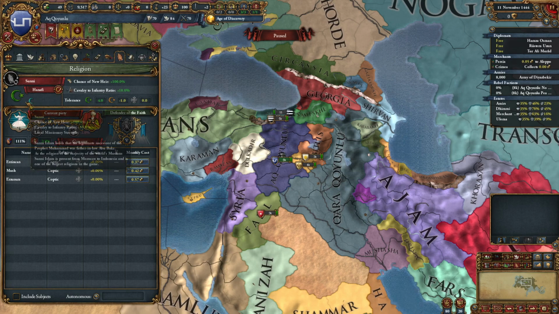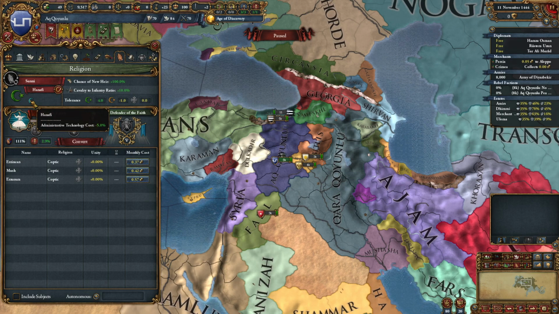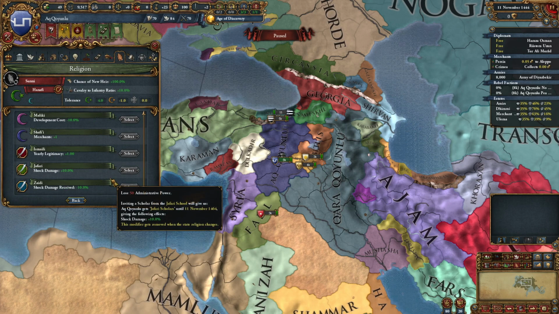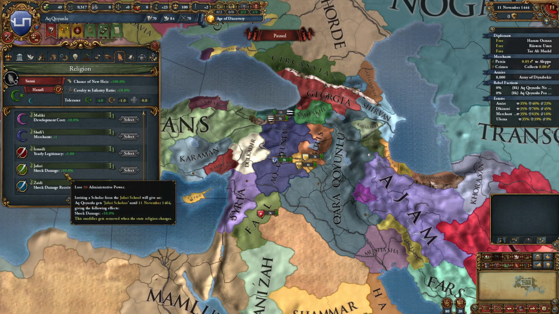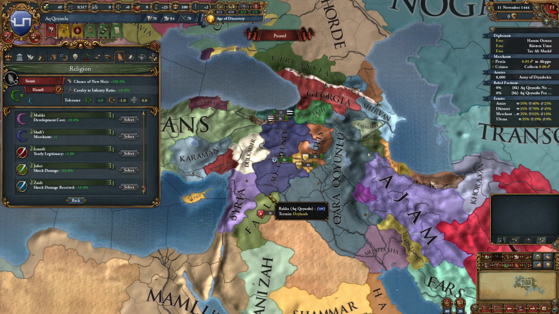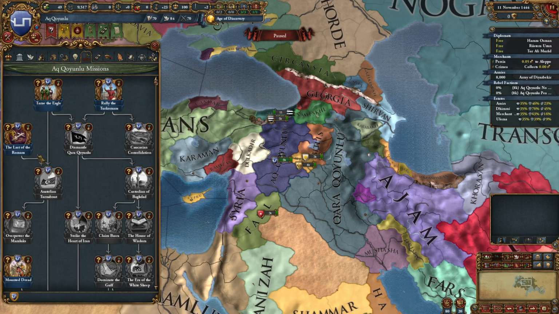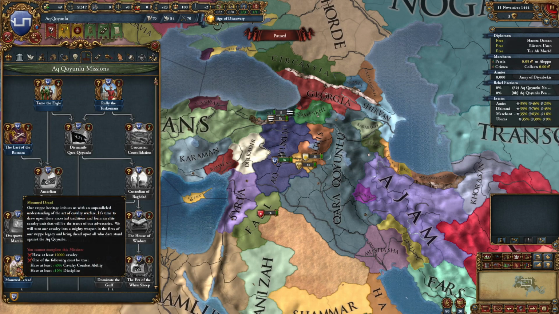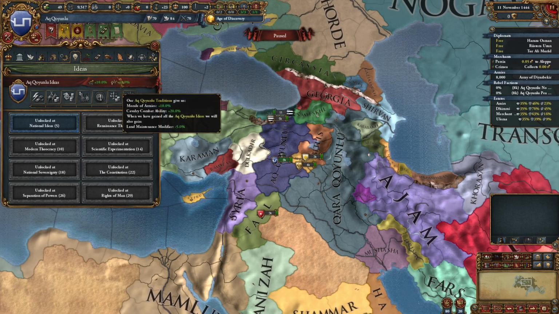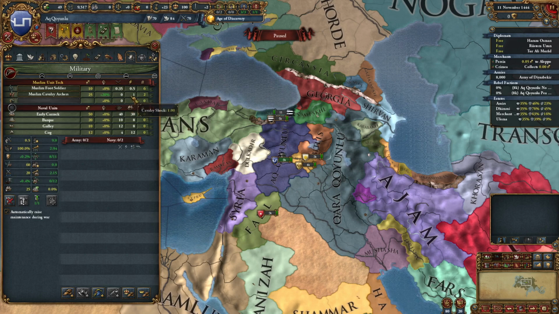Now, you start off with admin tech reduction, which is okay, kind of, but there are better ones in here, and the one that I usually invite at the start of the game is the Jafari. The reason why is this extra shock damage is pretty useful for Qoyunlu. You have a mission to get good cavalry. You have ideas that will give you good cavalry. And if you look, cavalry benefit the most from increased shock.